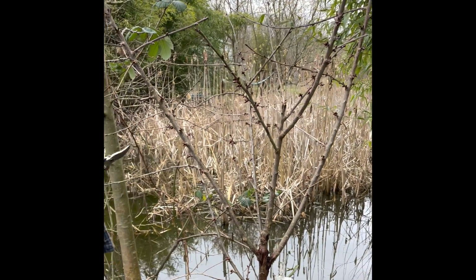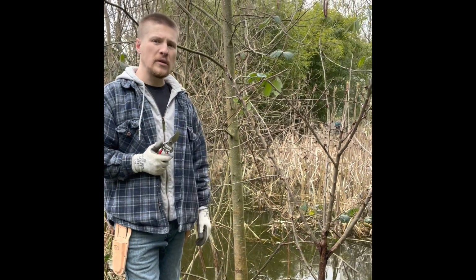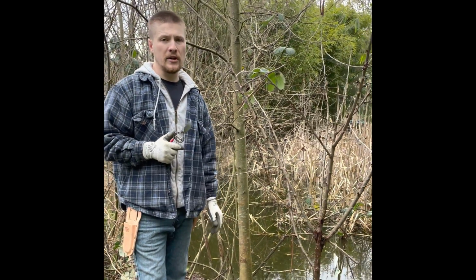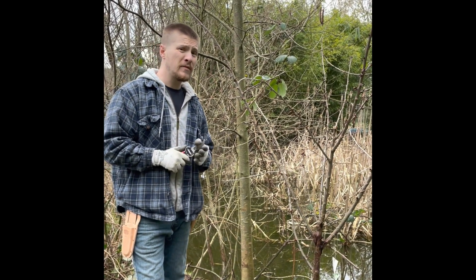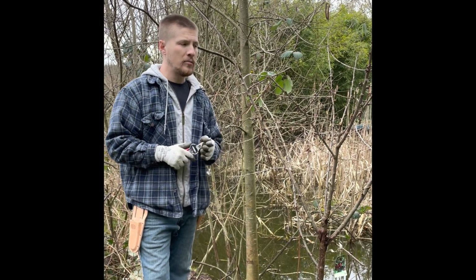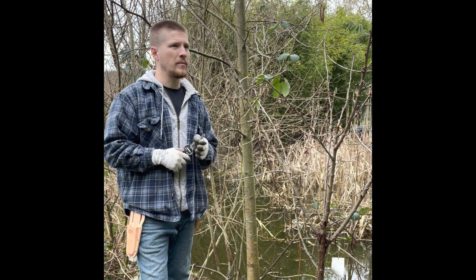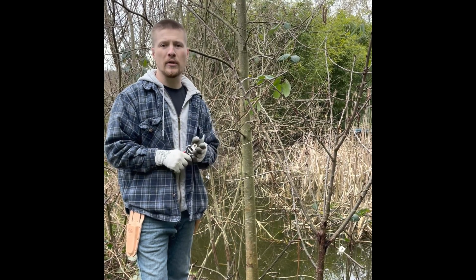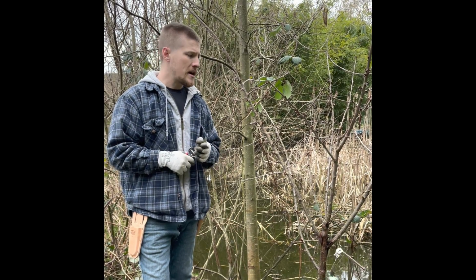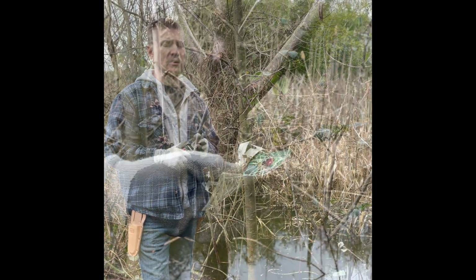Another good rule of thumb is think of thirds. The standard rule is you don't want to take more than one third of a tree when you're pruning it. You can do up to 50% or half, but that's normally in an emergent situation where you have something that's just too overgrown, or maybe it's threatening a building or something like that. But try to stick to one third. That's the best rule of thumb when it comes to pruning.